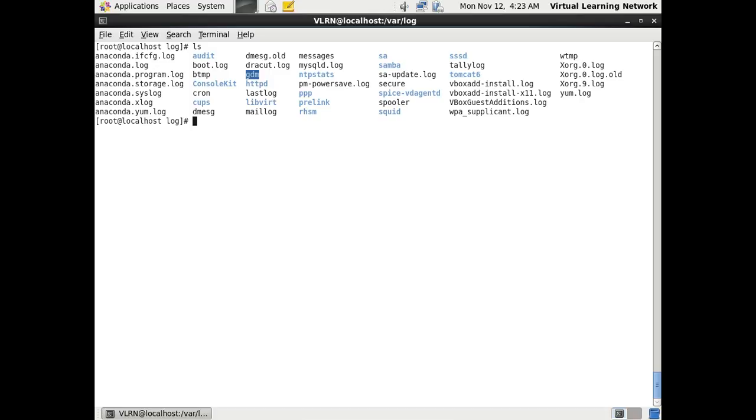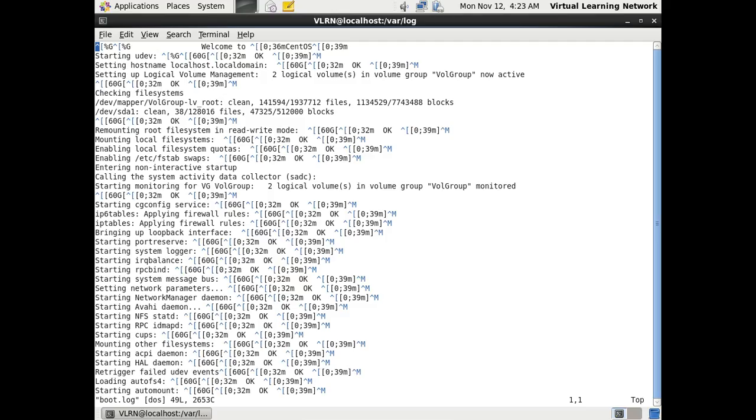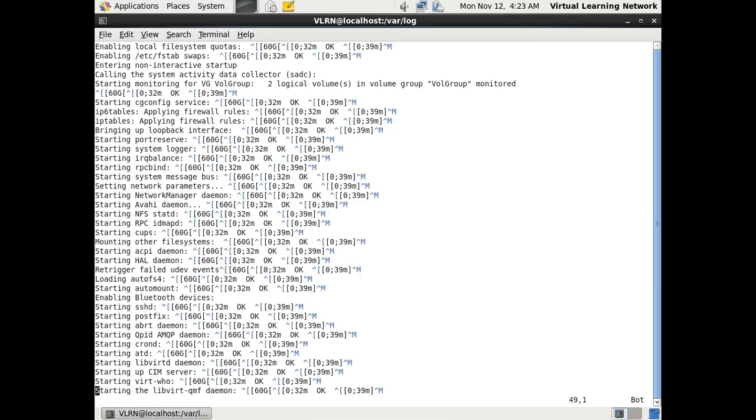You can find the log of each activity at the time of installation. Then there is the boot log. The boot log defines what problem came up in the process of booting. Let's check this log first. Now here in the boot log you can find there is a welcome message. Then after the welcome message, whatever messages you have seen at the time of booting on the black screen, you can find all the messages here.